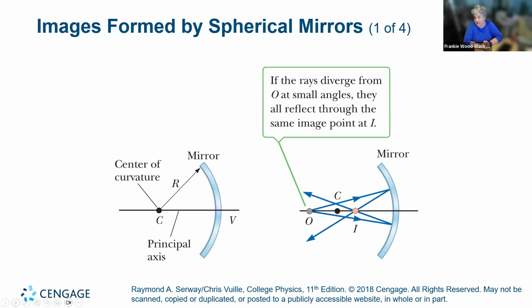So after we did our flat mirrors, we started talking about curved mirrors. And we still have our principal axis. Our mirror is going to be defined by this radius of curvature. That's where we have our center of curvature and our radius. And remember, our focus is going to be 1/2 of our radius. So we'll get our focus. If I'm on this side of the mirror, this is what we call a concave mirror. If I'm on this side of the mirror, that's my convex mirror.